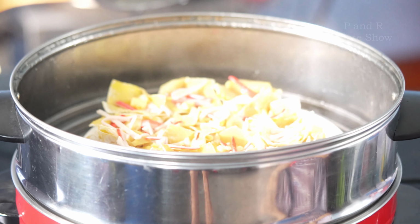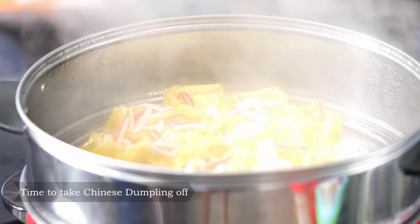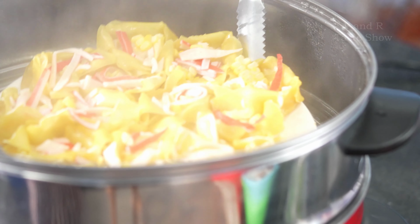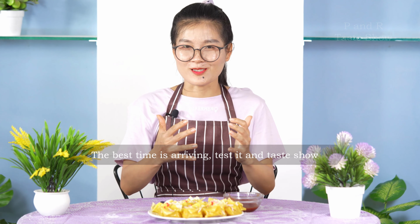And I'm gonna steam around 30 minutes. Okay everyone, now 30 minutes have arrived and I'm gonna take the grill out from the hot pot. Okay, now after steaming and mixing and covering, this grill is all done. It's time for the taste test. So now let's continue with me.